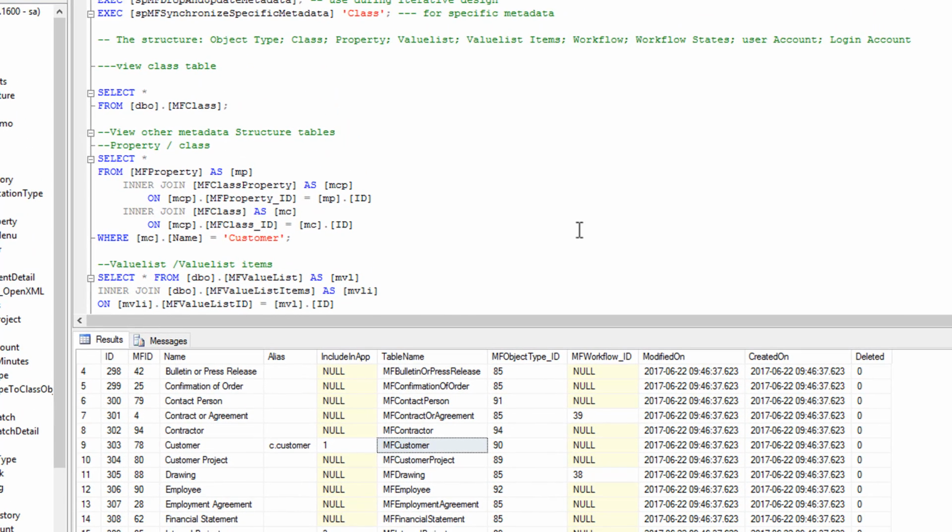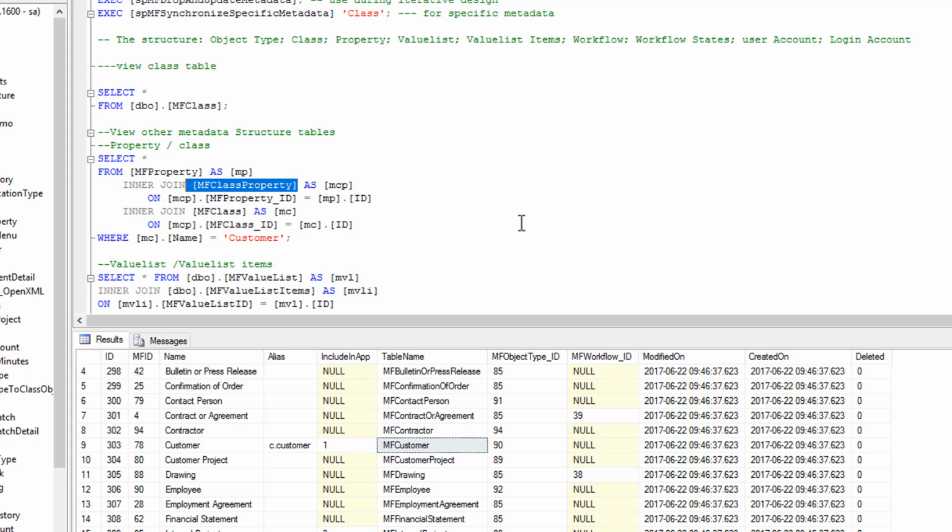When we talk about properties and classes, there is a special table in the connector called MFClassProperty, and here you can see the name of the table. This table contains the connection between the class and the property, and the join is done on the ID of the class and the ID of the property.